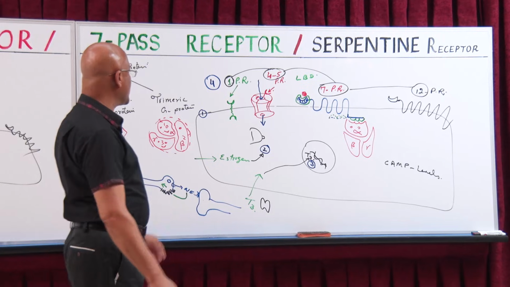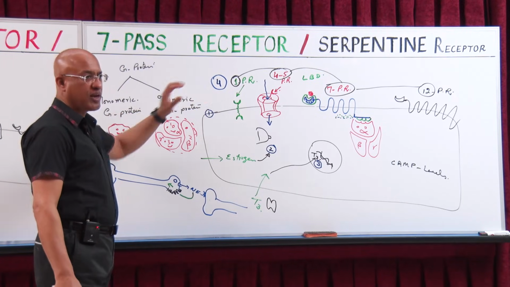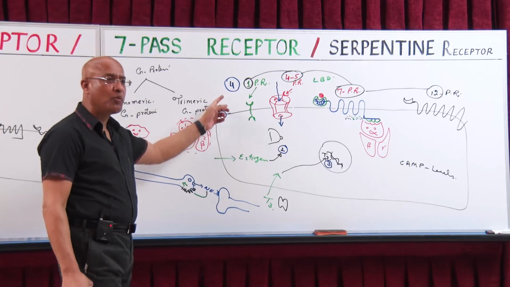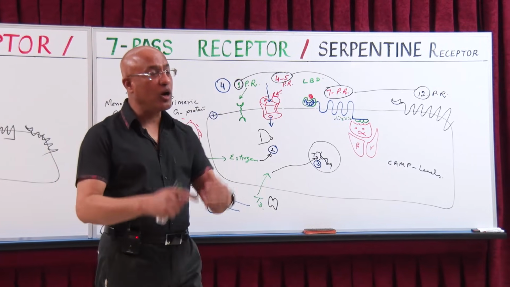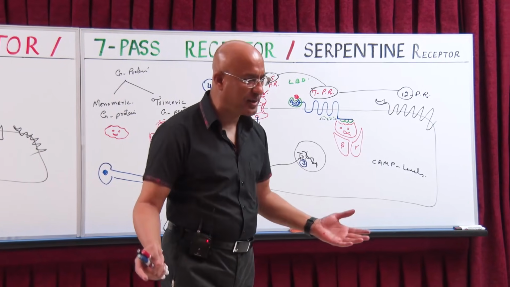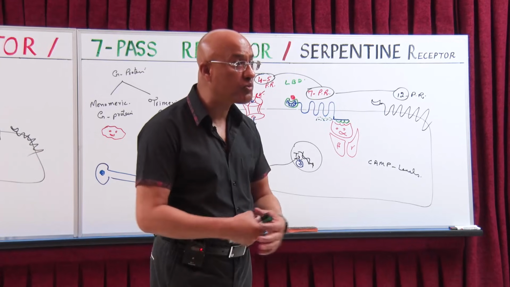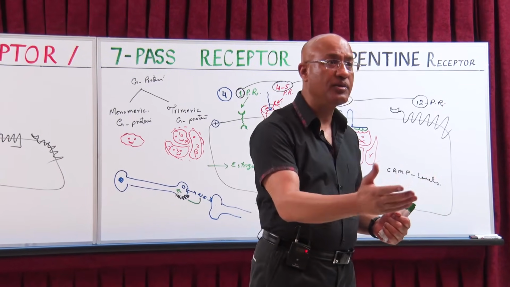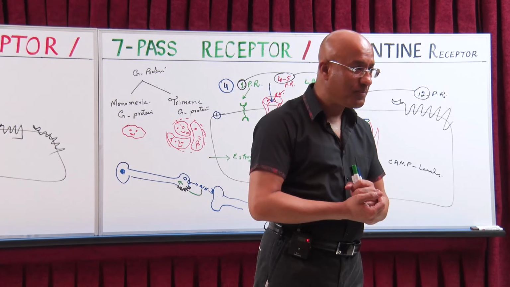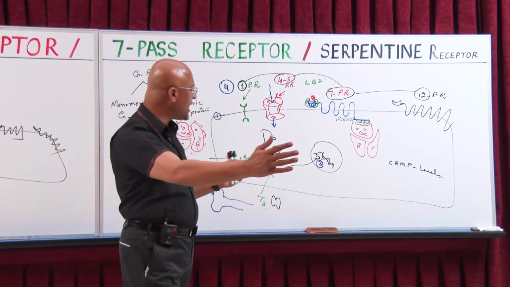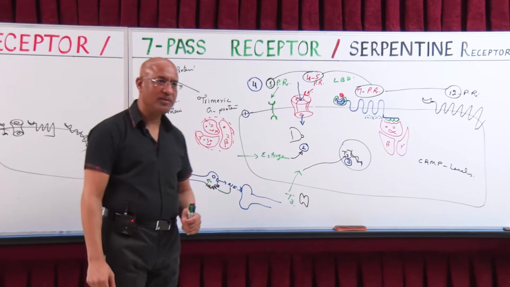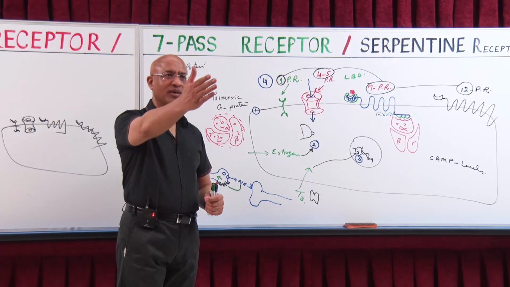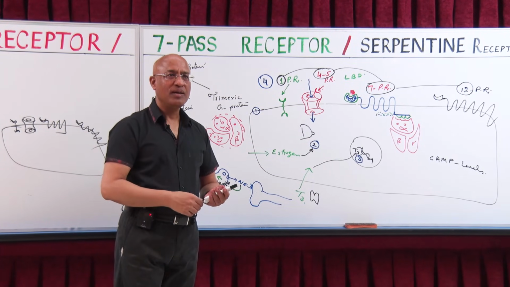Now we are left with the last category of receptors, which are extracellular receptors. It means there are some macromolecules or complexes of macromolecules outside the cells in the extracellular space, and they also respond to ligands and bring biological changes in the system. Can you tell me any extracellular receptors? Yes, doctor. Sir, heparin receptor.